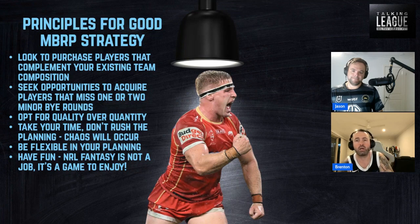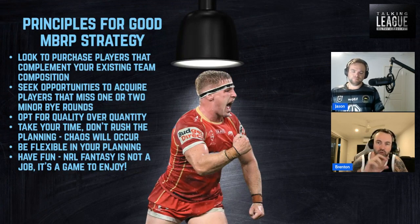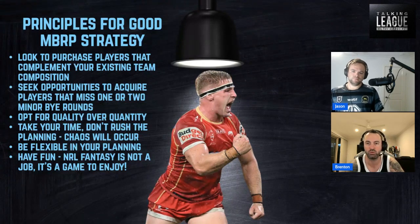Yeah, 100%. And you've also got an oversubscription in round 19 as well in the major buy round. So again, these are all the things that you have to weigh up. And this is where a simple spreadsheet, where you put your team name, the buy round, and then put a little red mark on if they're playing that round, gives you the perfect visual of exactly who can potentially go to field the proper sides.